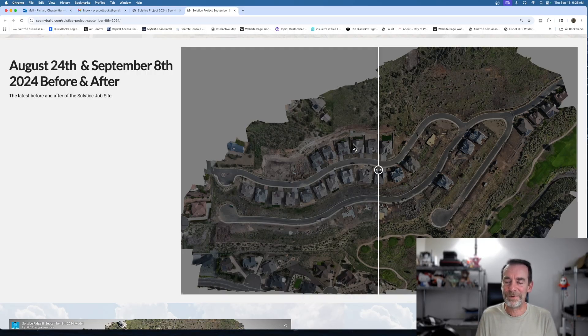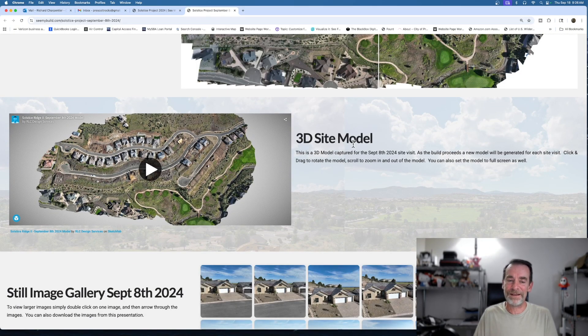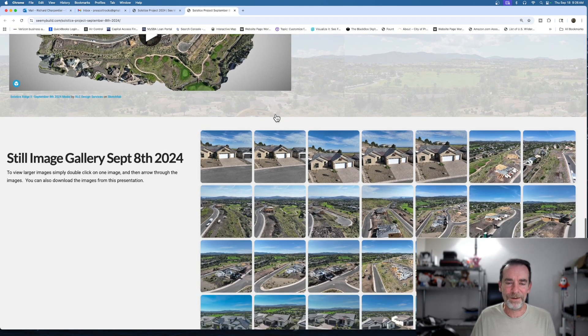We assisted with a couple of issues they had over time. There was one where a neighboring community had some complaints based on HOA rules, and my clients weren't necessarily part of that particular HOA — they're part of a different one. So we did some flights to show a couple of things that were hot topics between them and the neighboring community, and helped get those things squared away. It's more than just pretty pictures, more than cool sliders, more than 3D models. This is a total presentation showcasing the builder's abilities, the subcontractors' abilities, and the realtors' abilities. We're down to about four homes remaining for this particular project, and we've already got another one we're looking into with some of these folks.